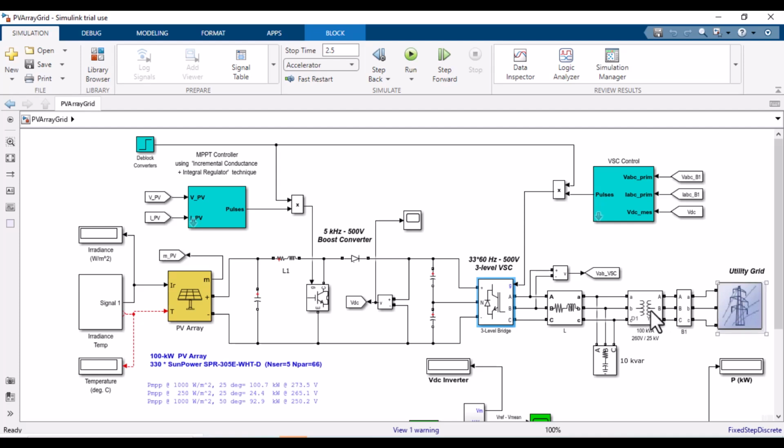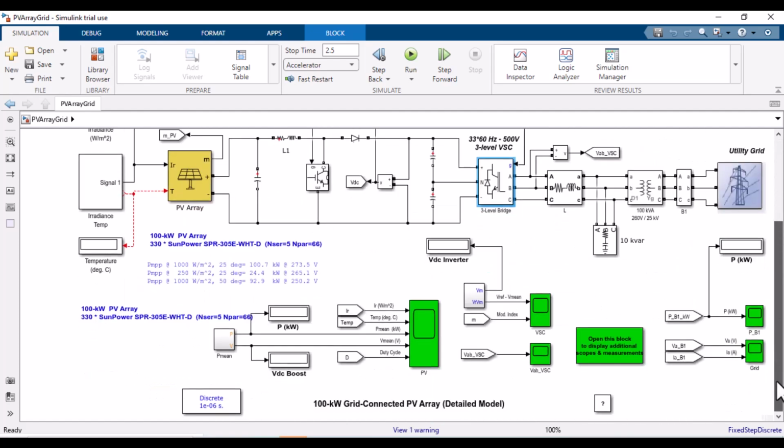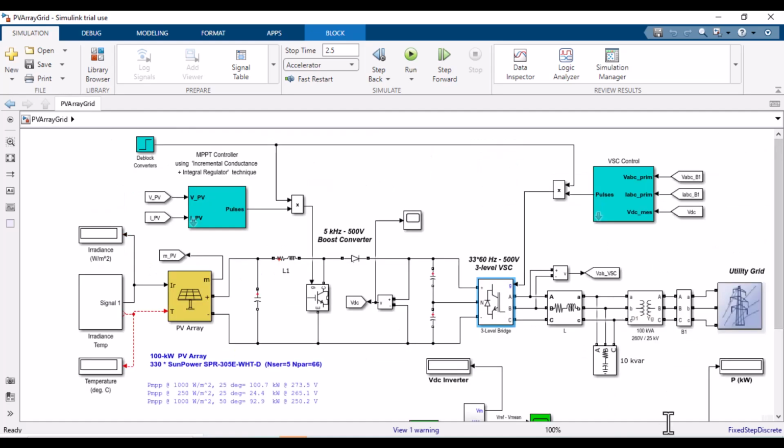The utility grid is connected to the transmission line, and the three phase bridge converts three phase to single phase. There is no load connected, so the power generated by the PV array will be converted to three phase and the load is connected. The irradiance and the temperature are also connected at these points. This is the same type of circuit, and there is no other battery or other sources connected.